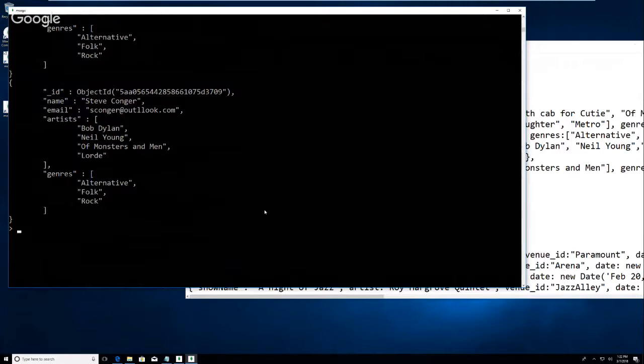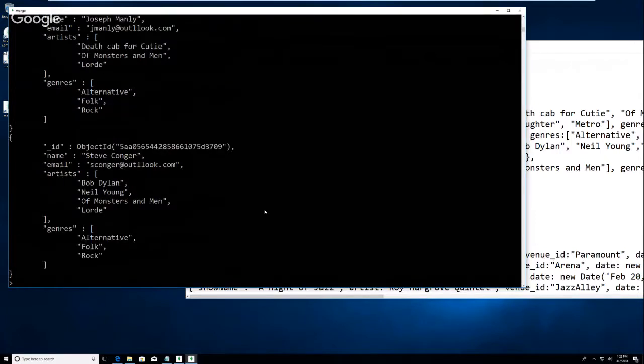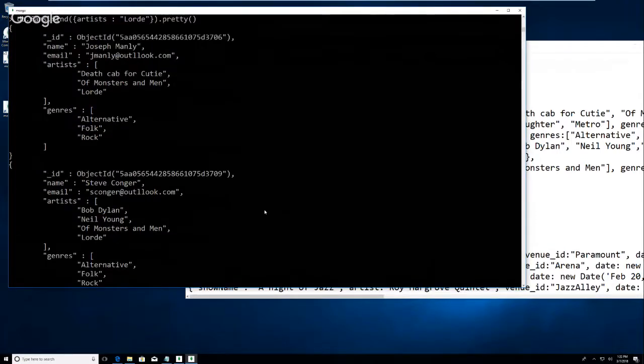What if you were doing a mailing list, and you only wanted to see their name and their email? I'll show you how to select fields if you want.